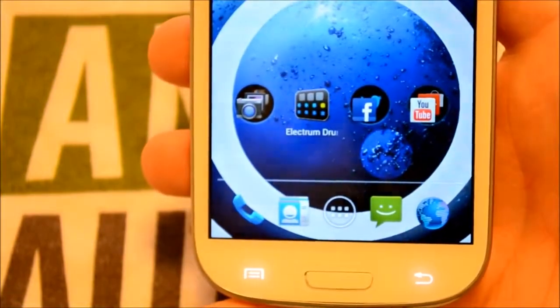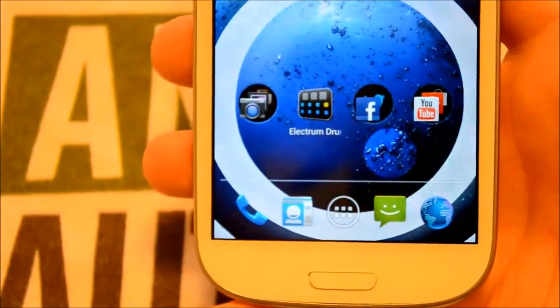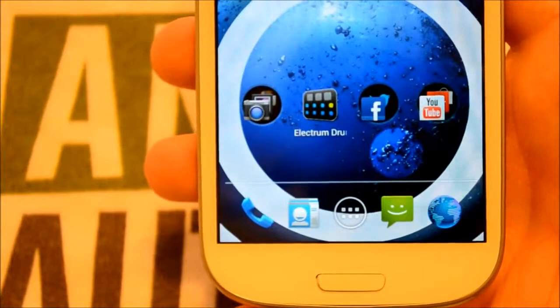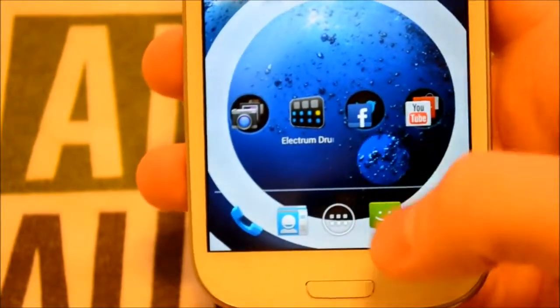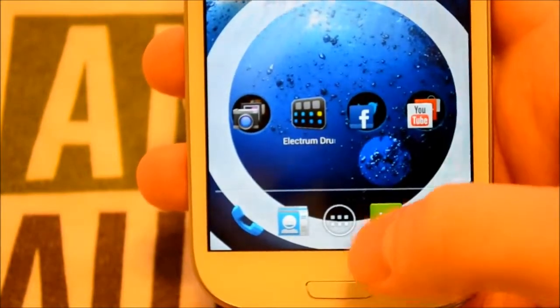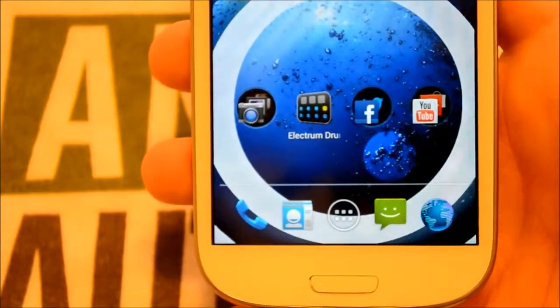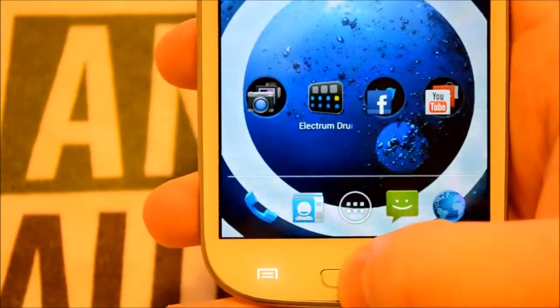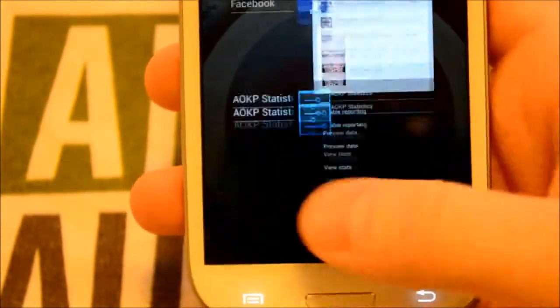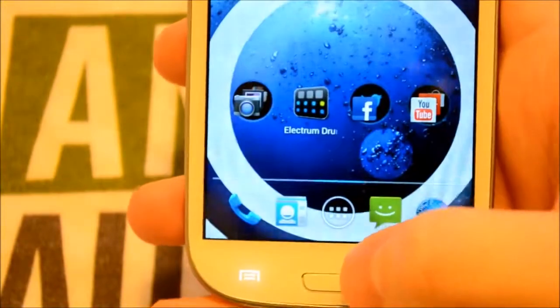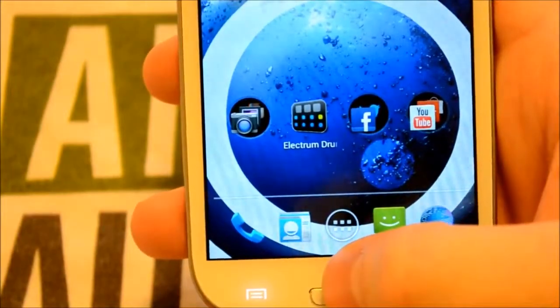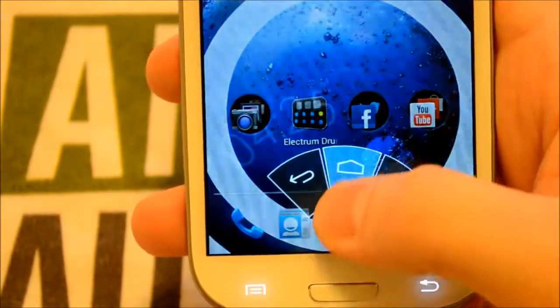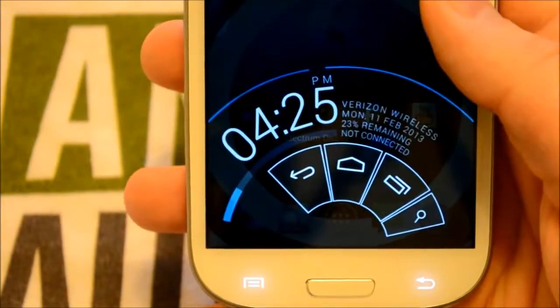Okay guys, so before we get too far in this video, let's go ahead and check out what this Pi Control actually is. As you can see right here, this is the bottom half of my home screen on my Samsung Galaxy S3. We have our capacitive buttons here, such as back, menu, and of course our physical home button. And on our physical home button we can bring up our recent apps, everything of that sort. But what we're going to actually do is put our finger on the very bottom of the screen, swipe up, and we have our Pi Control.